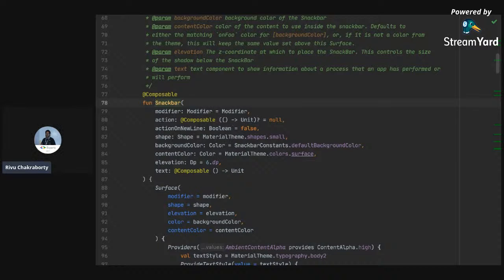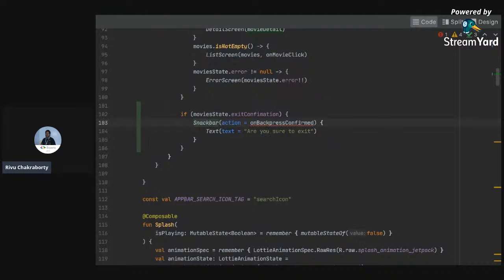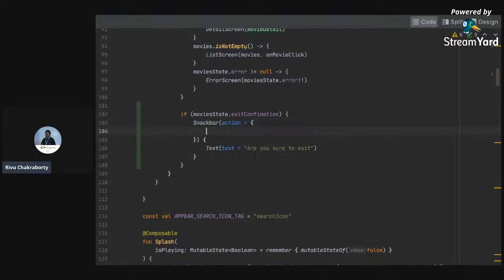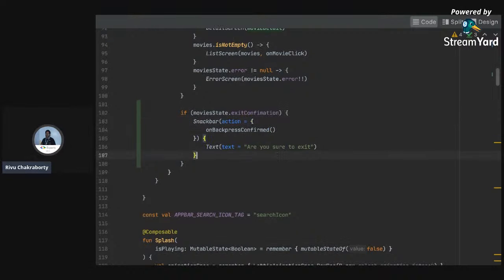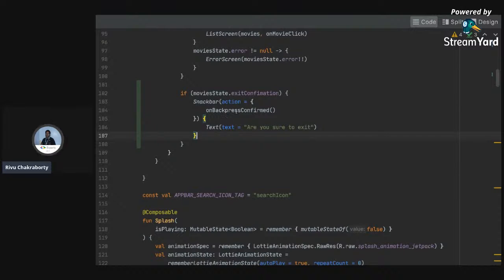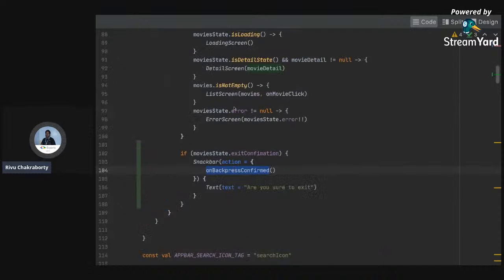So we can do it like this. Backtrace confirmed, we can call it. And so whenever someone clicks on OK, we can call this function, and this function will actually exit the app.